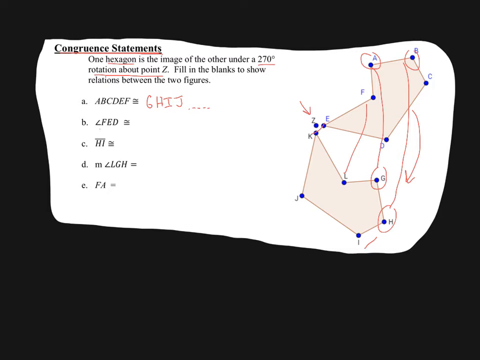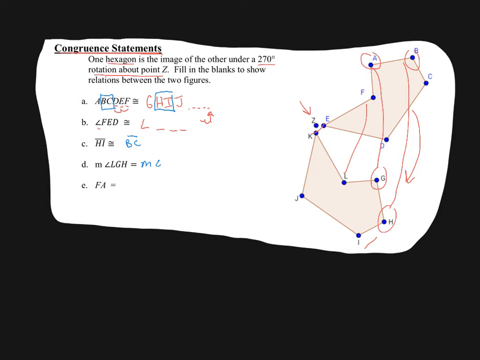So for angle FED is congruent to angle, and F is the last position, ED, we're just going from last backwards 3 positions. So I'm going to start at the last letter here and then work my way backwards 3 positions to get the 3 letters that go right here. Conversely, or along the same lines, I should say, not conversely, HI is in the second and third position, so that looks like it probably matches up with BC. And I just want to copy the notation. Segment HI is congruent to segment BC. So on and so forth.